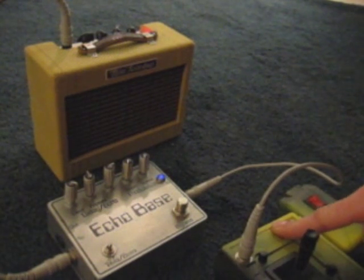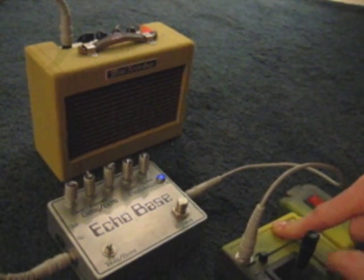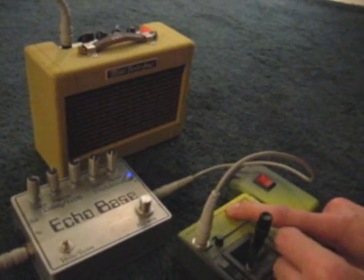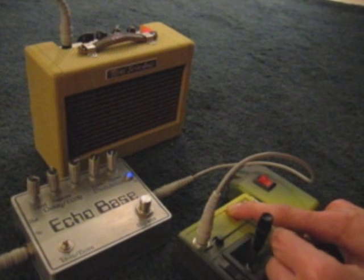Okay, so now we're going to change the trim pot here, and it will change the stutter control to a different kind of control.